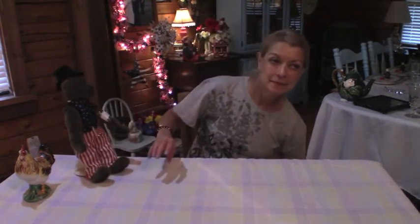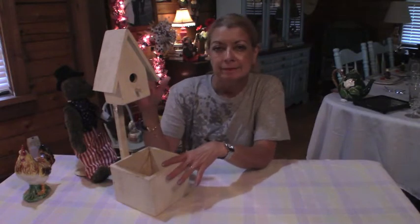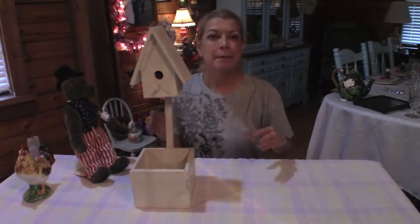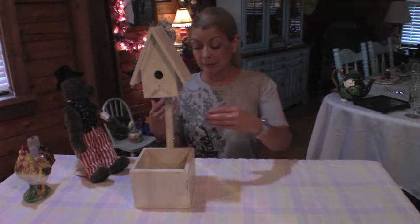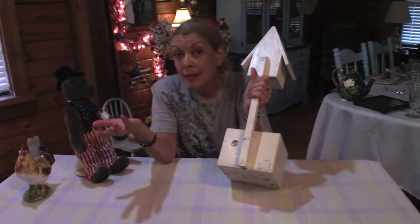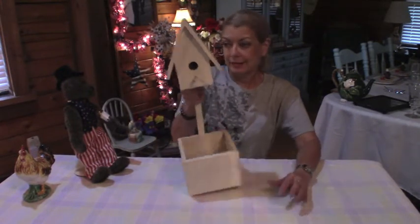Now this is something I'm pretty sure was homemade, and I do love birdhouses, so I went ahead and got it. It does need a little cleaning and paint, but it's going to be good. I gave $2.99. The weird thing on this one — maybe this means something to y'all, I don't know — but in the back, somebody drilled a little hole and put a penny in it. I don't know if it's supposed to be a lucky penny or what. If you happen to know, please leave me a comment and share that with me.